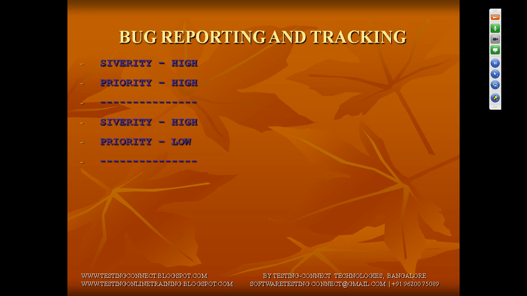So this is one good scenario, a very good example for high severity, low priority. Whenever you have alternatives, those kinds of bugs you can give high severity, low priority.